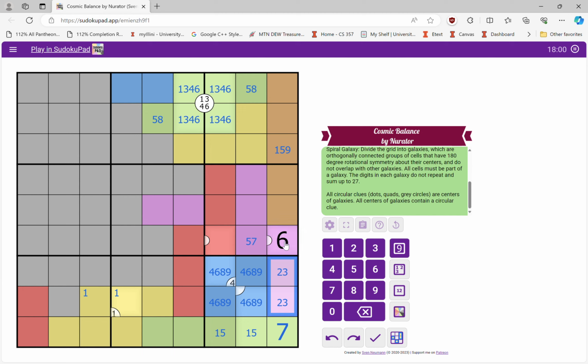Means here we have 2, 3, and a 6 now. So now we know this group adds up to 11. This group here needs to add up to 16. So there's 2 cases. If this is a 5, these 2 need to add up to 11, which can be done with 4 and 7. And if this is a 7, these 2 need to add up to 9. And the only way we can get that is with 1, 8, or 4, 5.